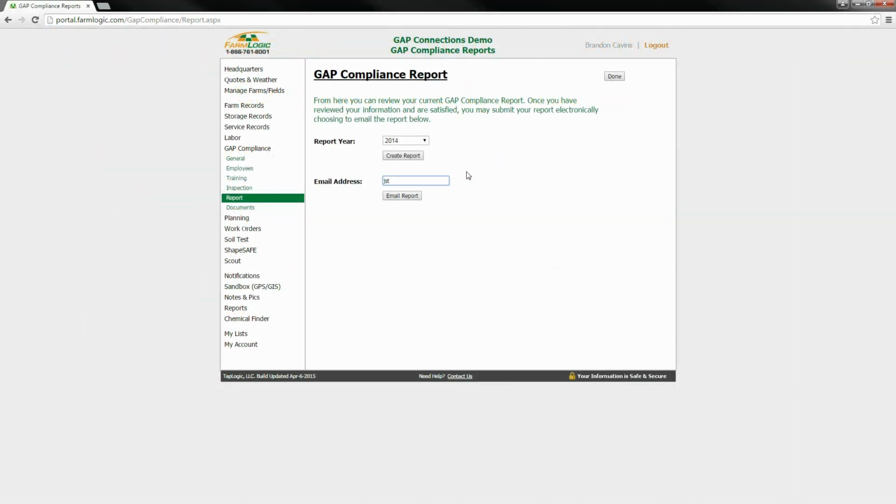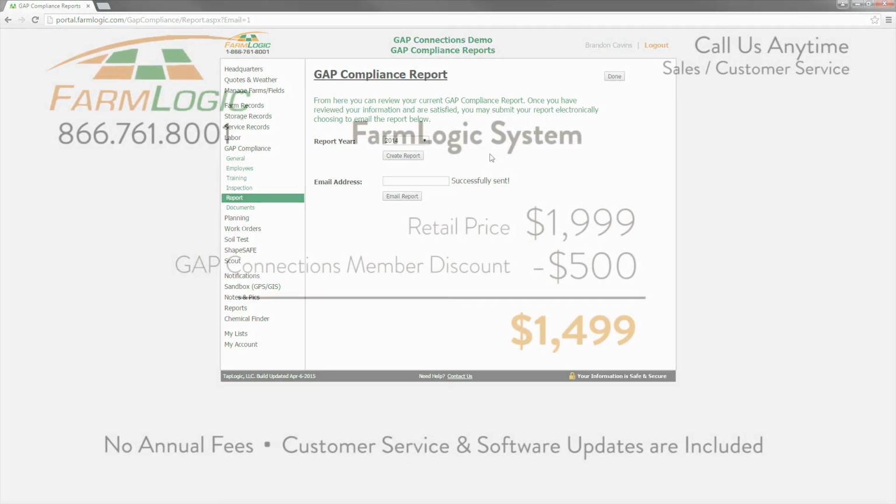This is taking all the data required for your GAP compliance needs and emailing it to anybody you choose. Once everything has been successfully sent, you're done. And that is our GAP compliance demo.